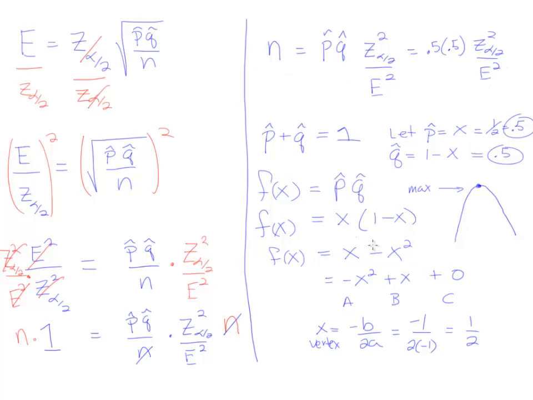So this last part of the problem is a little complicated, and I don't think many professors would ask you to do that on a test. But the general idea is just to know this formula, and know that when you don't know P hat and Q hat, you assume they're each 50%. And that will give you the proper expression to estimate N when dealing with a proportion.